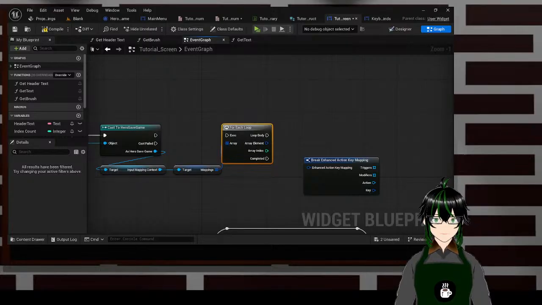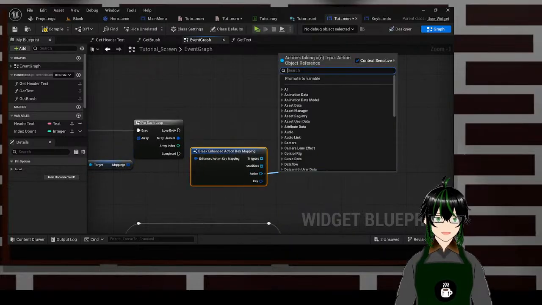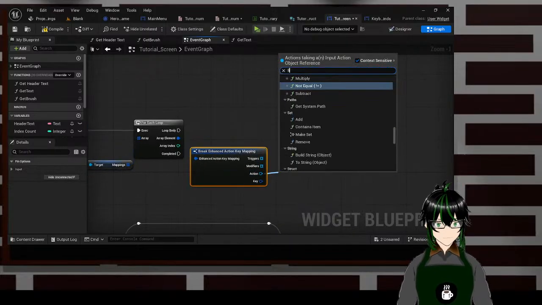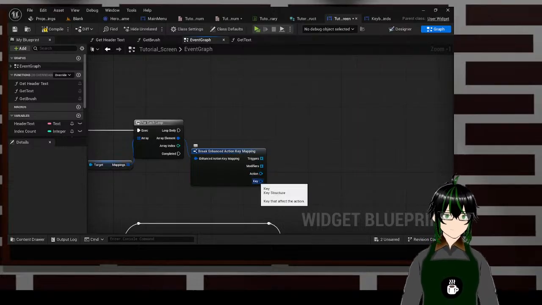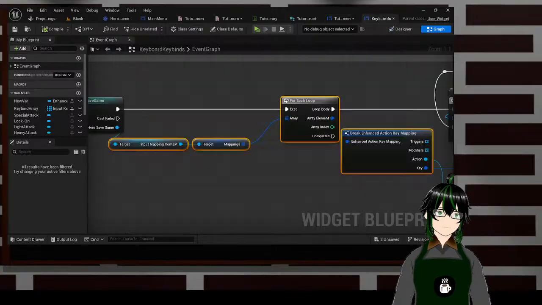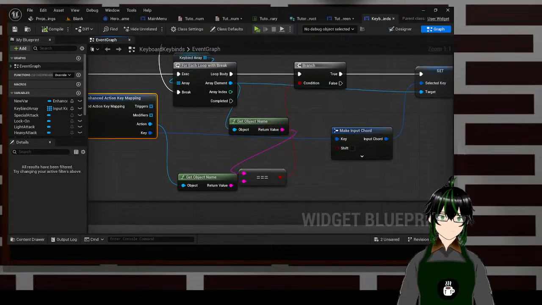For each loop, and we want to get the action, okay, well, okay, how do we do that here? Get object name. Ah, okay.